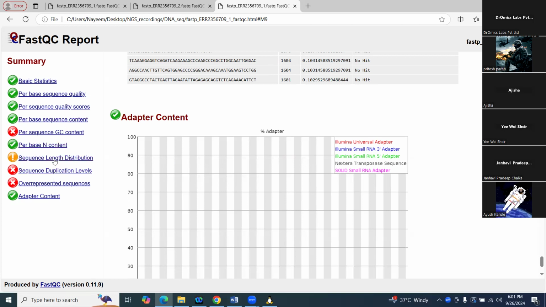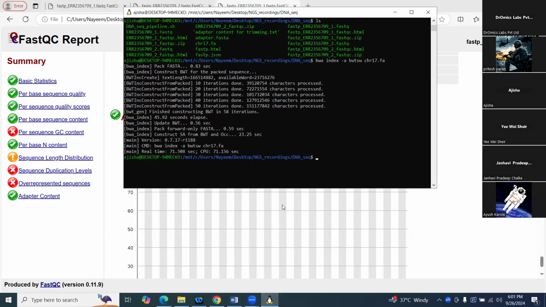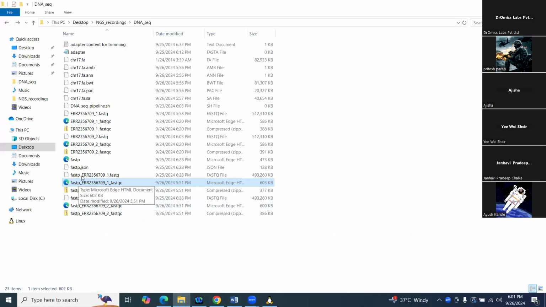Okay. So what you can do right now is just close all these files. You can delete these files also because the sequences are not trimmed from here. From where should I delete?